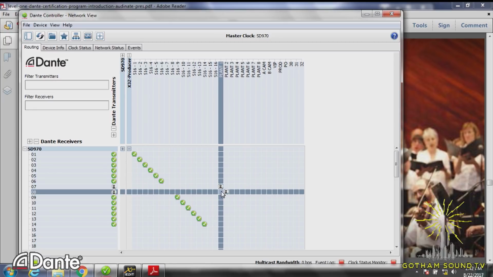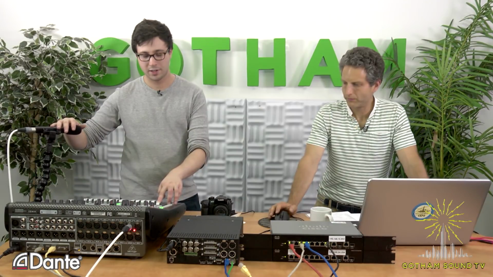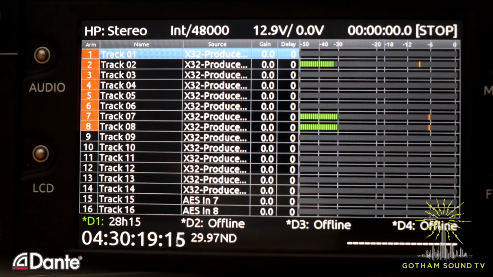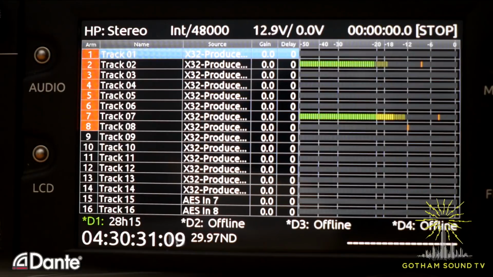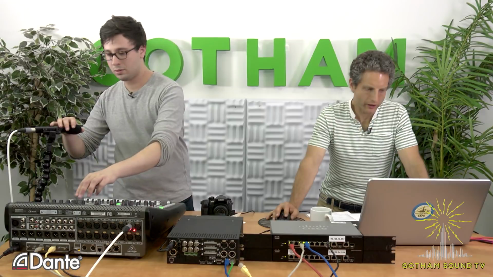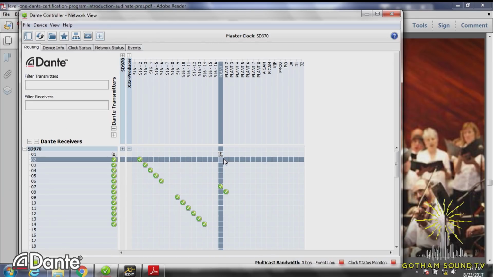So now, if I bring up this mix, we're actually routing the mix to those. And this is what I do when I'm setting these things up for a customer. I'll route all the ISOs and I'll route a mix, usually a stereo mix, so they can have the decision if they're just mono mixing it, or if they want to pan something, that will be reflected in the actual recorded mix. If I wanted the mix to be track 1, that would just be like this. And then I do all my ISOs after the fact.